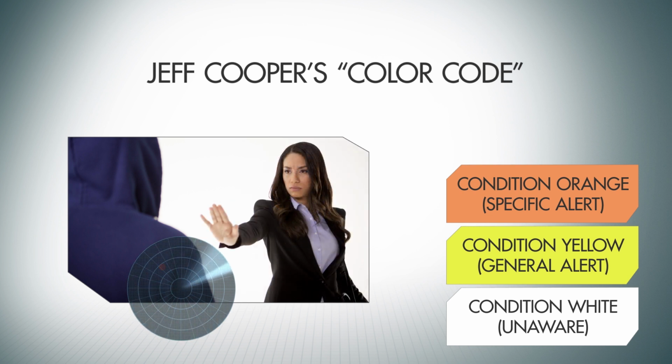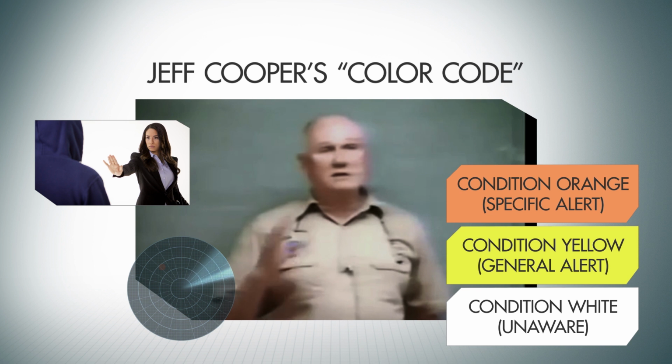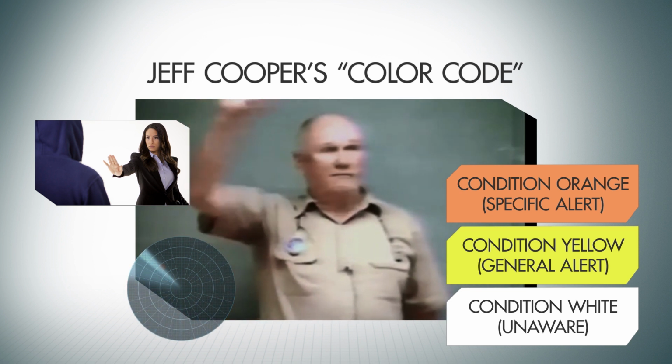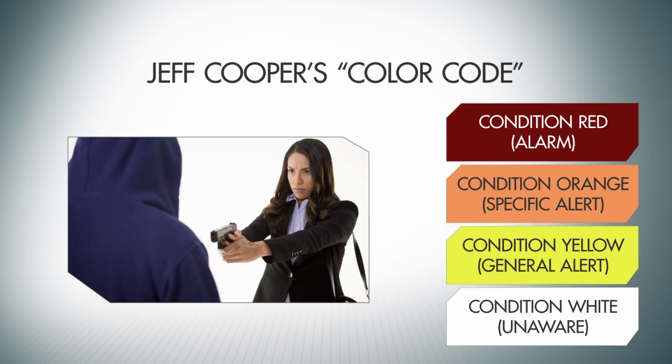If you can't, you need to be ready to set your boundaries and let the bad guy know you're aware of him. If you go to orange and then he declares himself, in other words, he hoists the Jolly Roger, the black flag with the skull and crossbones breaks out, and red. Condition red is your battle station. If you can verbally de-escalate, great, but you need to be ready to physically defend yourself.